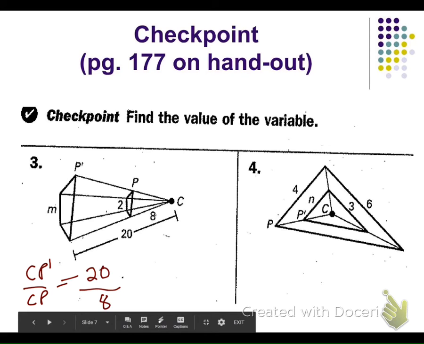We want to relate that to find our M value. So here you saw I wrote my biggest portion on top. So I'm going to write my biggest portion on top of this one. The biggest portion I'm looking for is M. So I'm going to relate it to M over the smaller same side, which is 2. So are you guys okay with how this worked out? Yes.